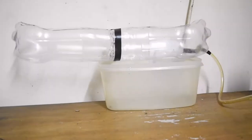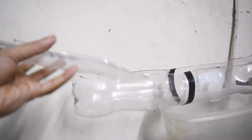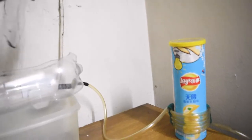It turns out it is smaller than I expected. So what I plan to do right now is use the remaining parts of the bottle and put them at each side of the collecting water bucket so that it covers a large area to collect the dripping water.